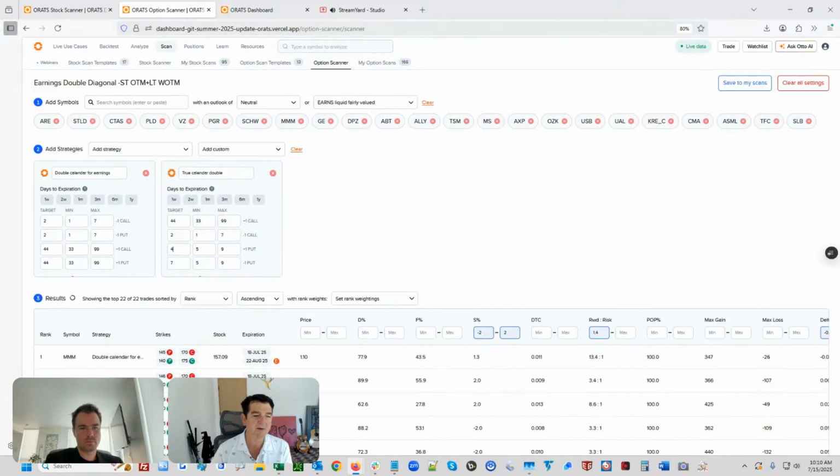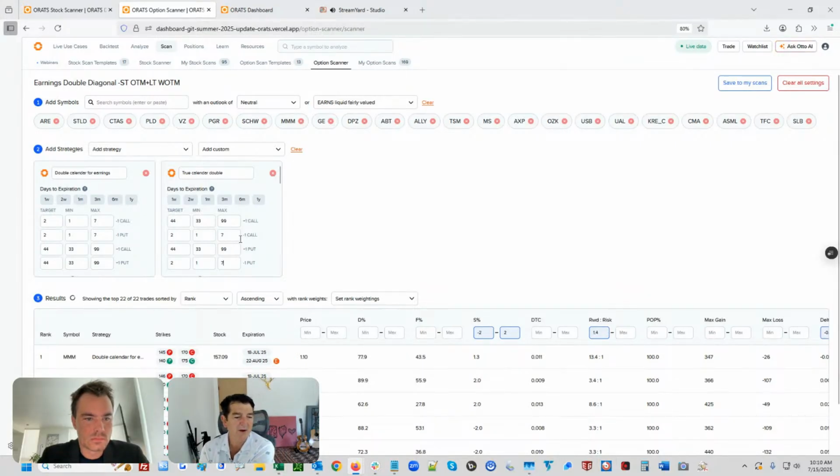The long put will be the same, 33 and 99, and then the short will be 2, 1, 7. Most likely, Tyler, what you would want is to have the short with the short, if you want to match up where the expirations are.